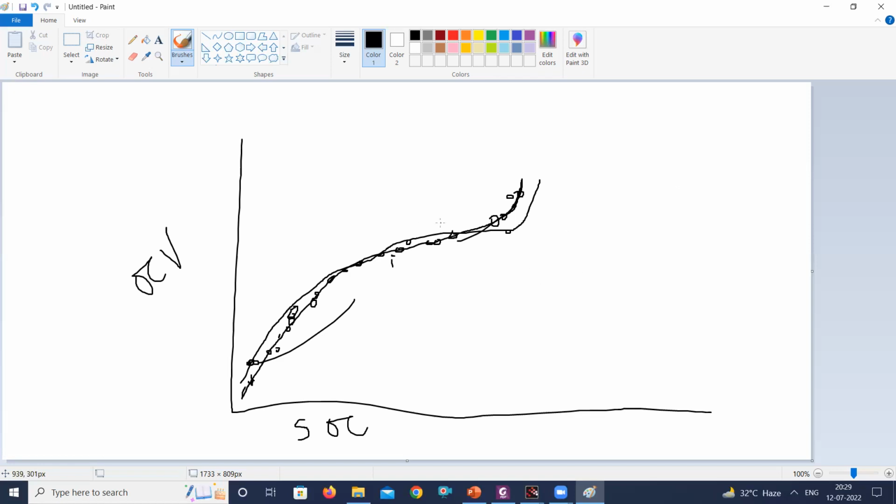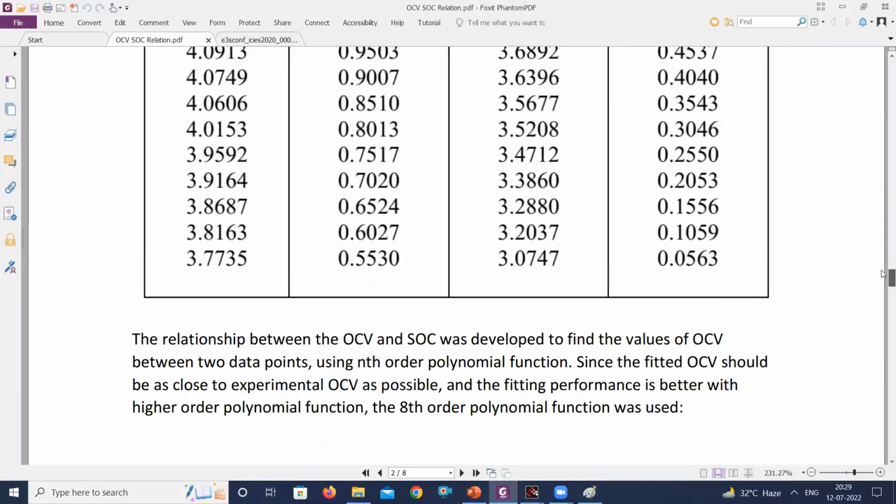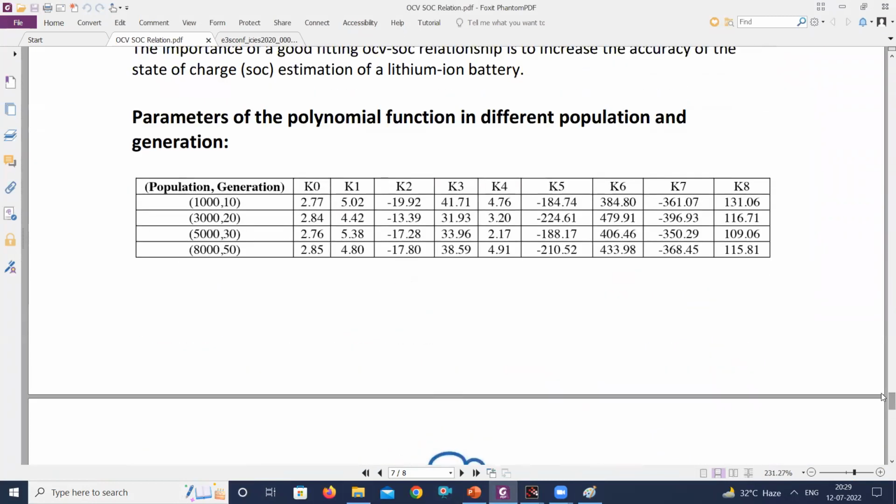So this is the reason that a higher order of your polynomial is selected. And to do this, practical estimations also need to be done. It is not just a selection of any number. It is tested multiple times. I think it is given in your material: the first order, third order, fifth order, and eighth order, 4 such iterations have been tested, and these are the different K values generated out of this genetic algorithm. The 8th order was the nearest value, and that's why it has been selected.